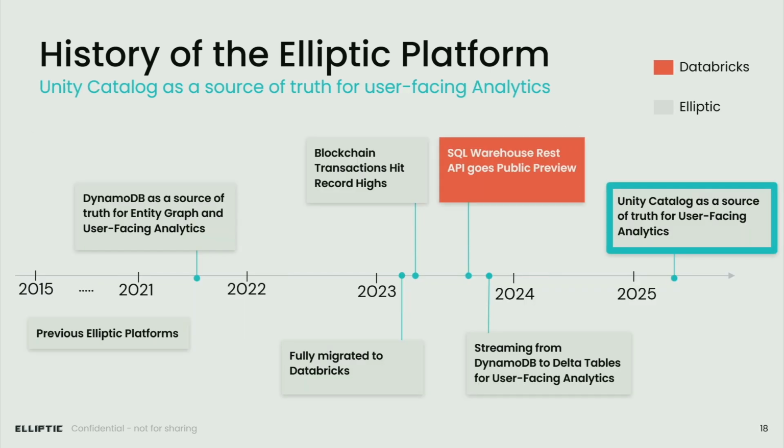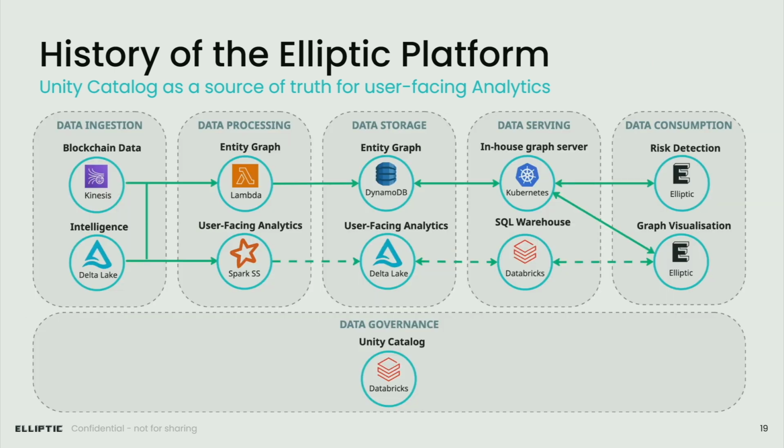And then the last milestone I want to highlight today of this evolution is that the last move that we have seen, like these dotted lines, adding Dynamo and adding Delta, we did in a reactive way. We had to expand, we had to do something. But then when we had time, when we had the buffer, when we had the engineering resources, we decided, okay, let's build the platform. Let's build a platform fully powered by structured streaming. We would ingest everything directly into Delta, powered by SQL Warehouse, and this would directly power the user-facing analytics for our graph visualization. Worth mentioning as well, everything was governed by Unity Catalog, and that's pretty much the architecture we have nowadays.